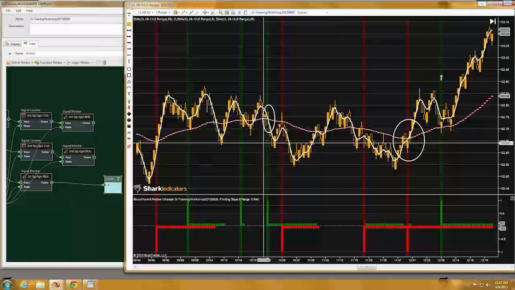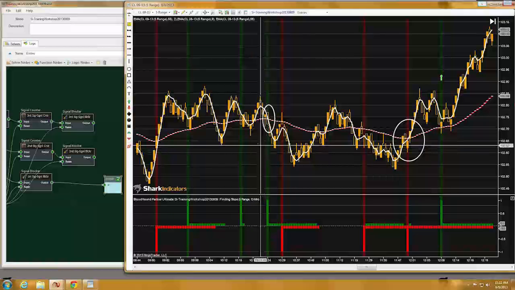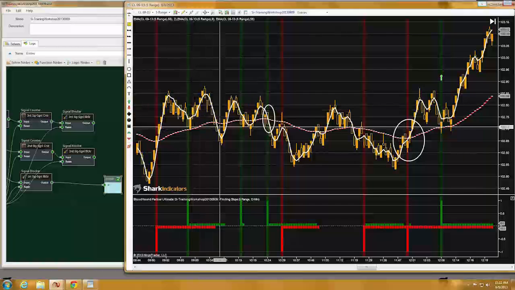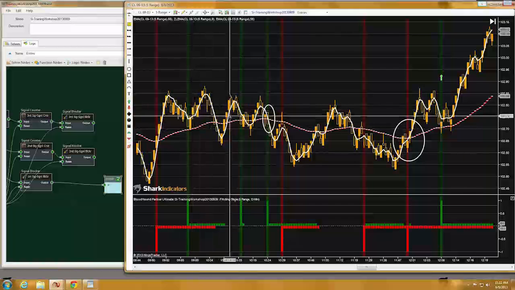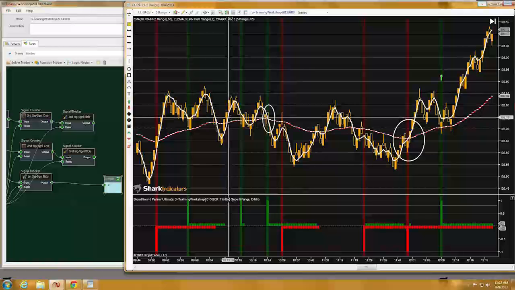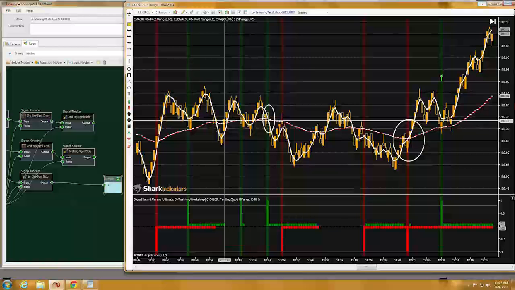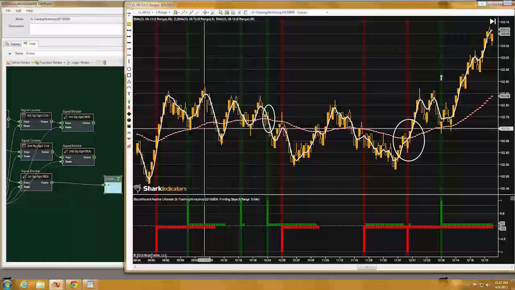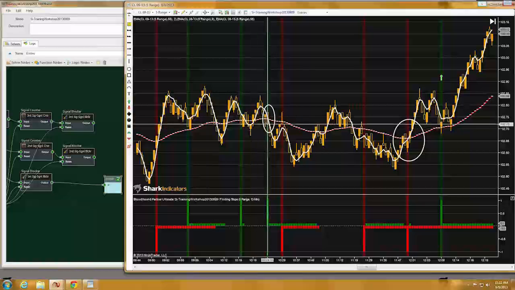Yeah, we might be able to clean up some of these. This one, my first thought, it's a little tough because we're in this chop zone. We need another set of logic to keep us out of this chop zone. That's really what would clean some of these signals up here.